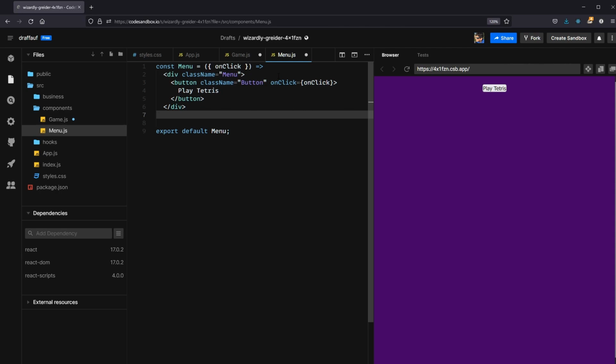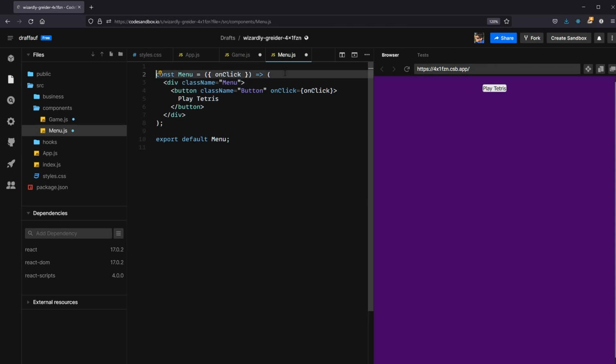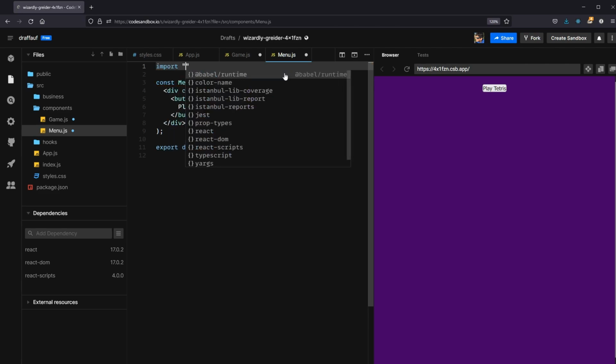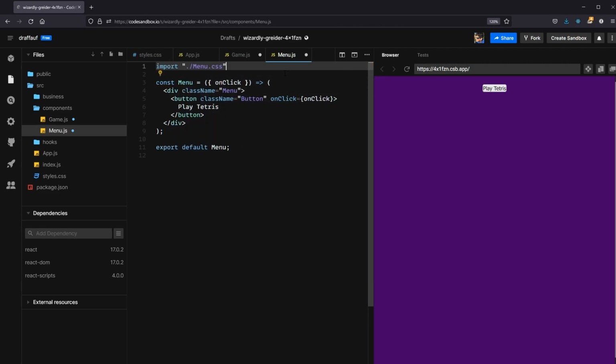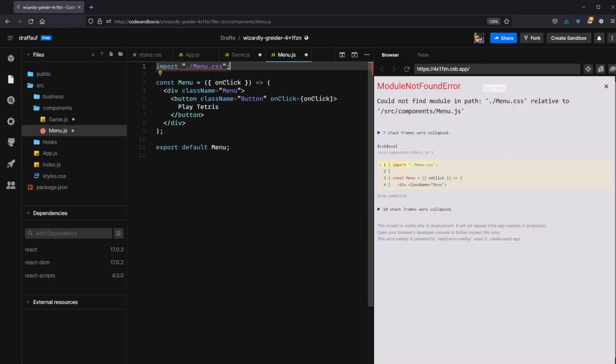And it looks a little funny because we stripped off all the margin and padding for every element in our app file. So we can just go back and style that the way we want it to look. And what we'll need for that is a CSS file. So we will do import menu.css. And the CSS files should always be siblings to the components, at least with the vanilla setup with React. So that's why I'm going to use a relative path here. This just means look in the same location as this file, and then pull up menu.css.